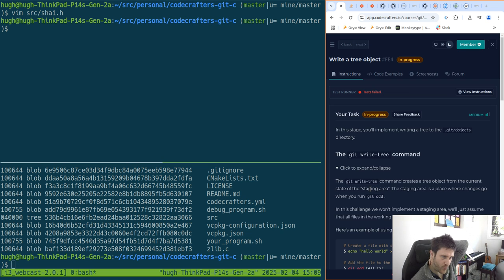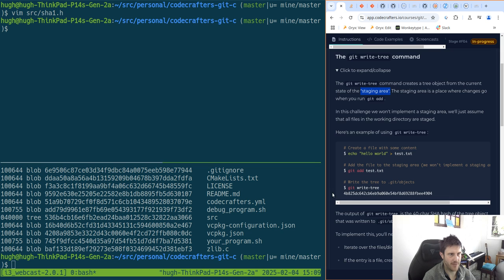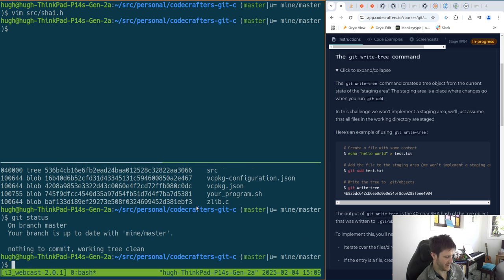So what does this do? Current state of the staging area, and we don't have any notion of staging area and working area at the moment, and I guess they're saying that is the assumption they are making. I wonder how Git implements that staging type thing, because you can have some interesting cases.